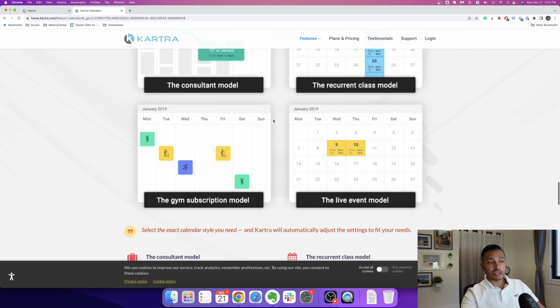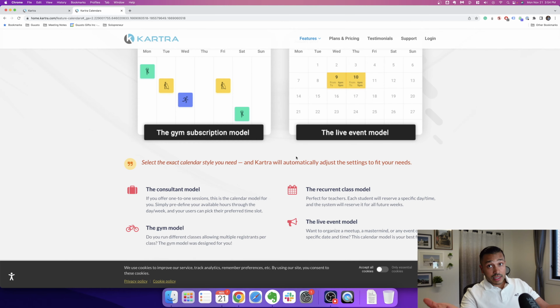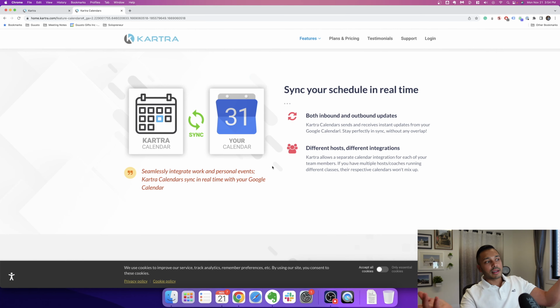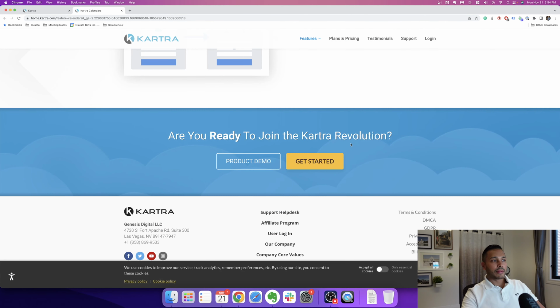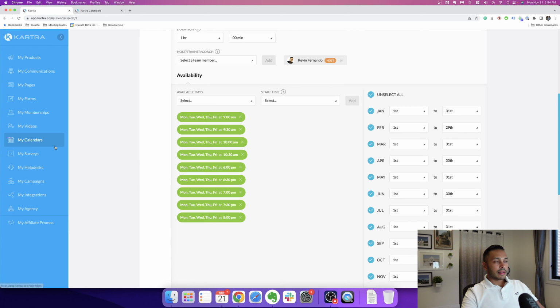And all of it is supported. And again, all of it's integrated. So you don't need to worry about, okay, how do I make my calendar work with my masterclass, work with my products? And then how do I see who did all of that? It's all integrated for you automatically. And you could sync it if you want with an external thing like Google Calendar, which is a very cool feature. Reminders, free and paid appointments. I talked about that. So fully featured calendar that replaces all the other calendar programs you might have to get.